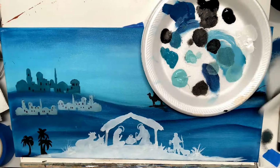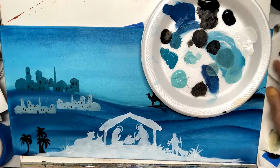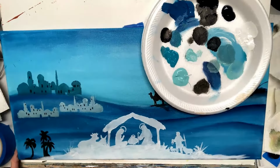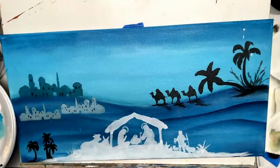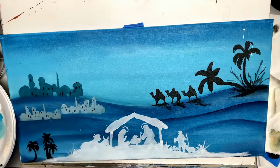I'm going to cover these stencil brushes so they don't dry out, because I want to use them again. If you wet them, then you have to totally dry them before you can go again. All right, now let's get a little strip liner, because one more is the other nativity. Okay, this is the nativity scenes. And let me show you what I'm going to do here.